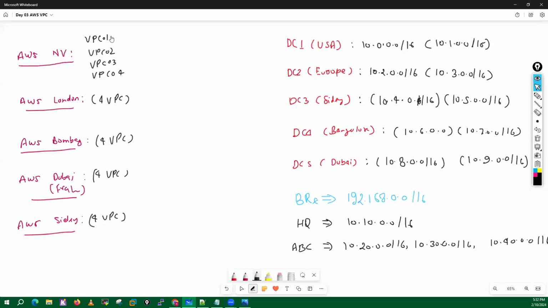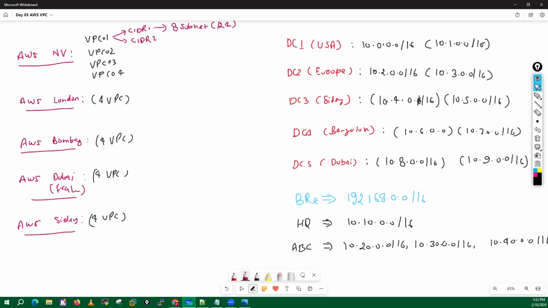Now guys, when we will create these 4 VPC, in each VPC I want 2 CIDR ranges, CIDR1 and CIDR2. This CIDR1 I will use for the current setup, and CIDR2 I will reserve for the future expansion, right? And in each CIDR I need around 8 subnets, and these subnets are of size, let's suppose, /24.